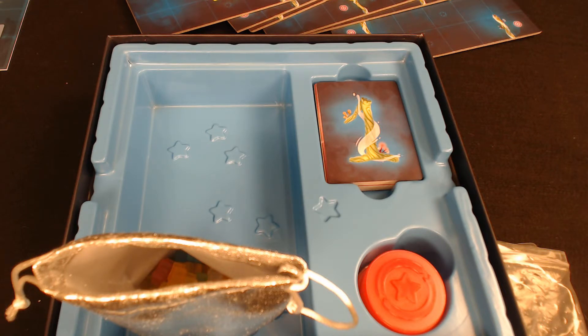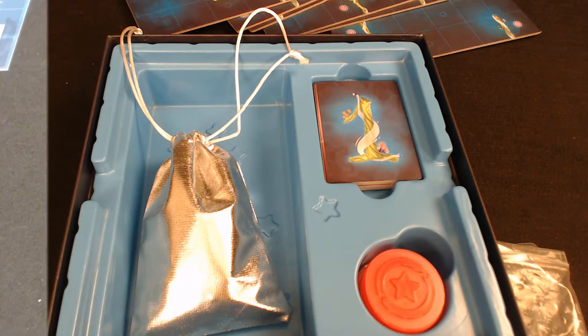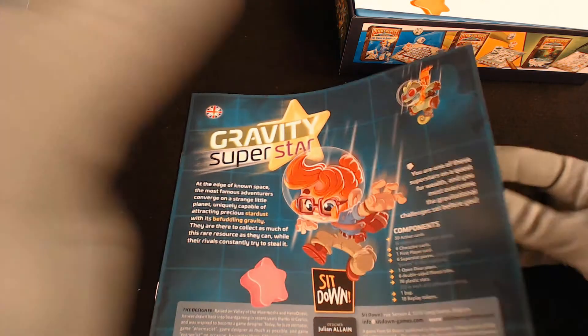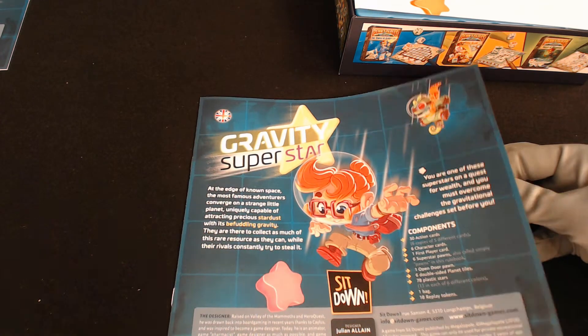I dispense with the plastic bag the stars arrived in. Excess bags removed from games go in a crate of bags that I dip into when I receive a game that should have bags. Perhaps the point is overlooked at production, most likely on grounds of cost — profit margins are particle thin. When you buy in many games, you won't be short of those bags. Here I add the door token to the player pieces and another bag heads off to the storage crate. With everything packed away, all is right in gaming heaven. I mentioned the rulebook as a model of layout — let's take a look at what I mean by that.